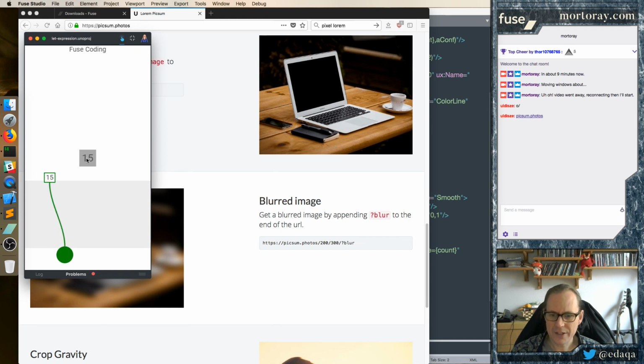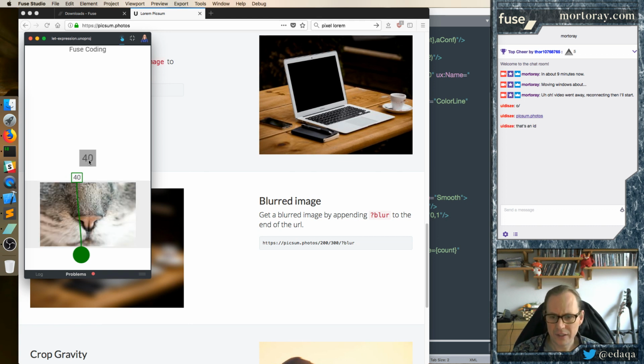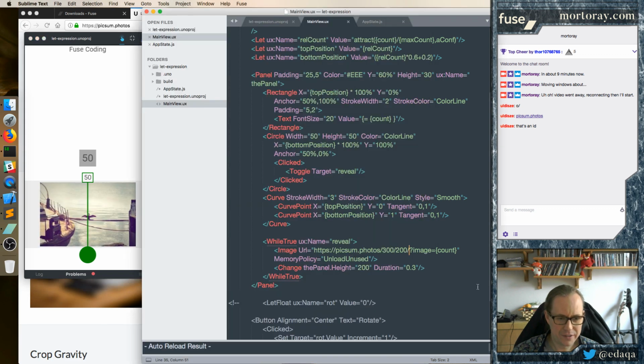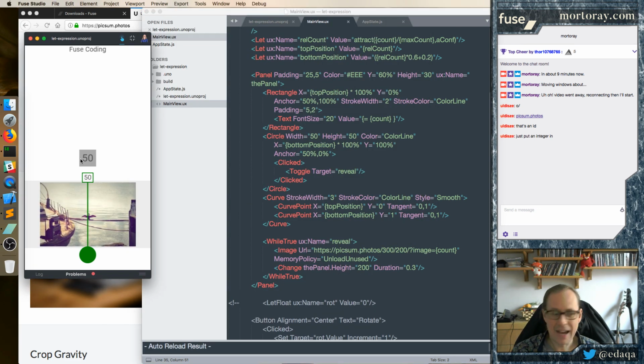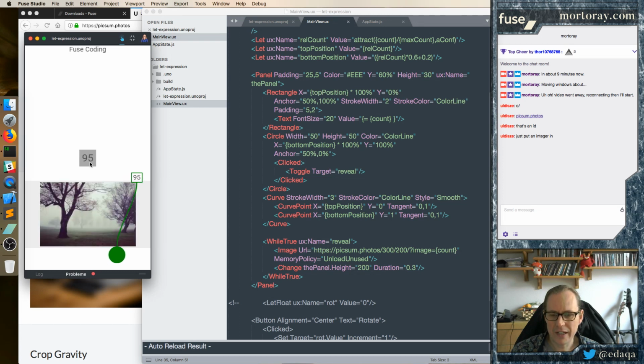Alright. So now each one of these produces a different photo for us. It takes a while to load. An ID? Yeah, that's an ID. Yeah, this is an ID. That's the whole point of it. And count is an ID as well. It's an integer, so we can do this and get a different value each time. And it's all loaded them.